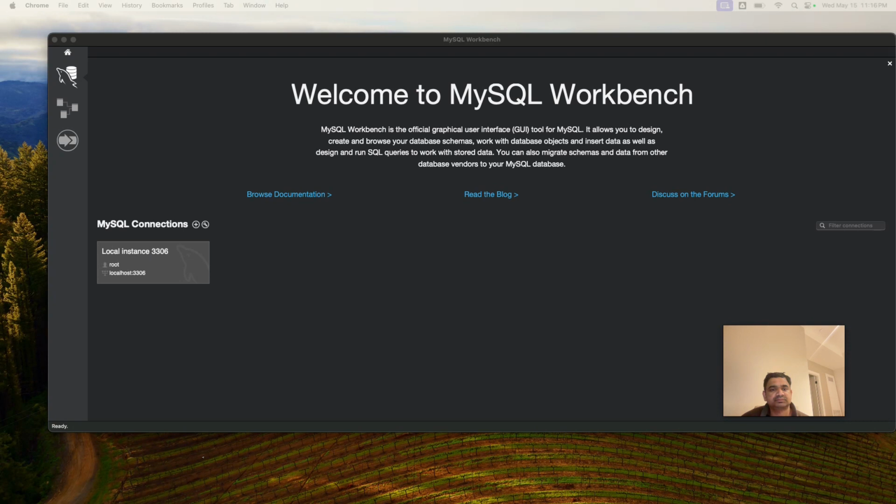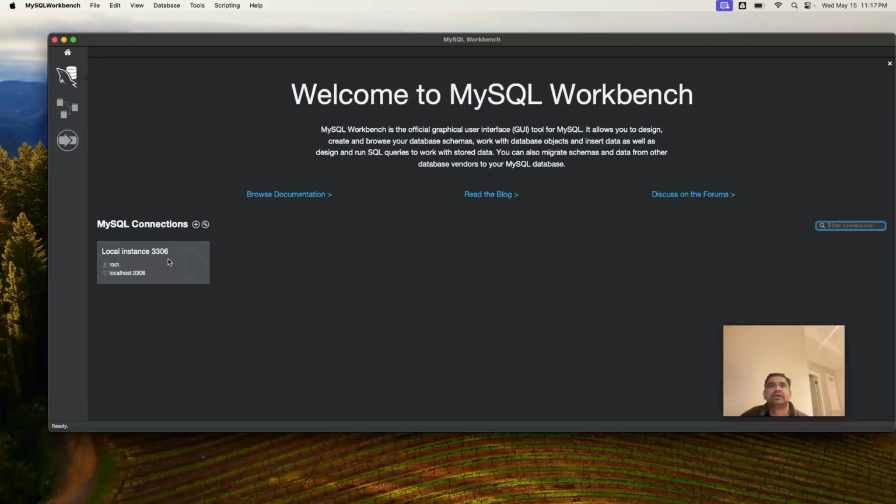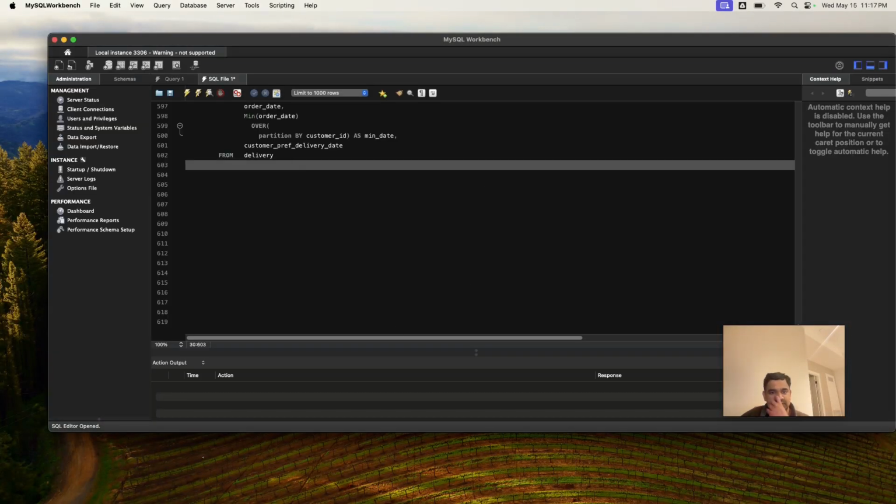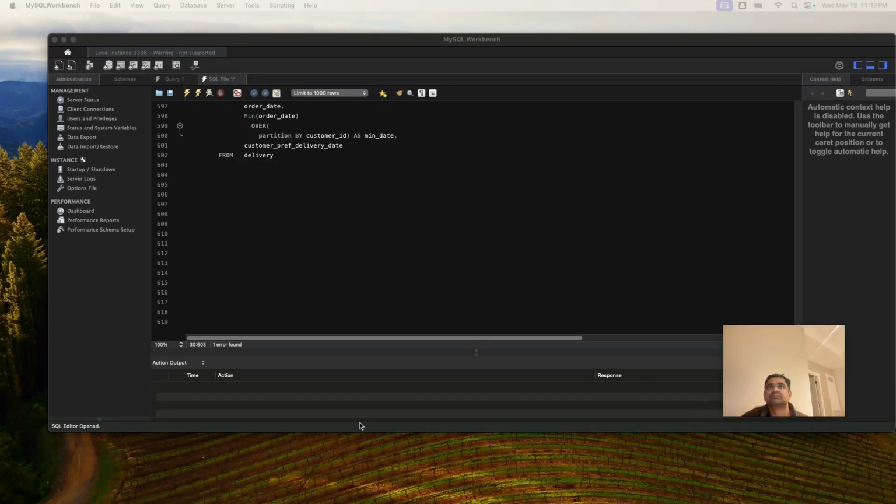Let me start my workbench. Okay, so basically what we can do in this case is use a CTE here also. So you use the WITH clause: select player ID, minimum event date as event start date from activity group by player ID.